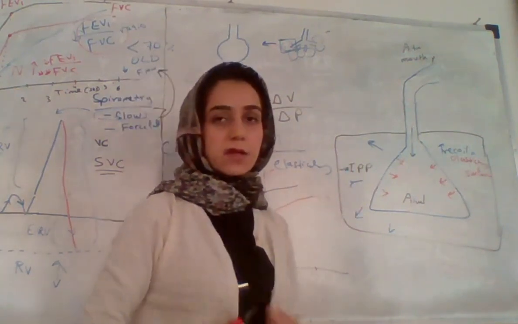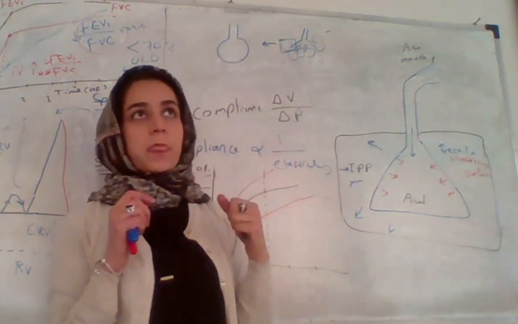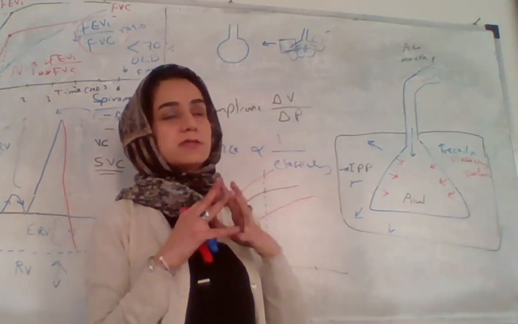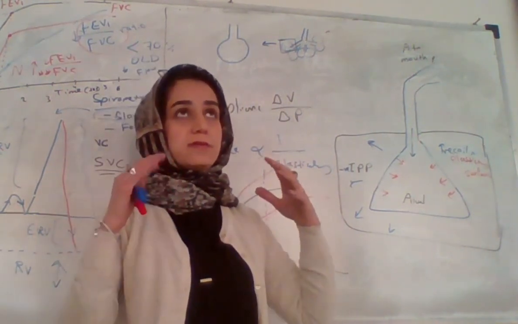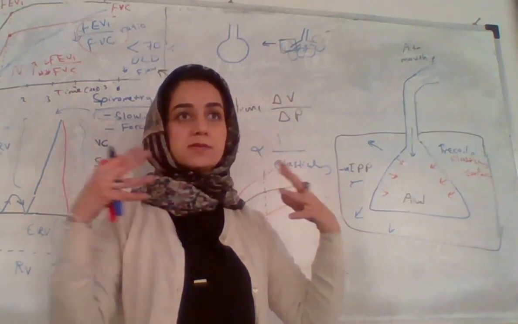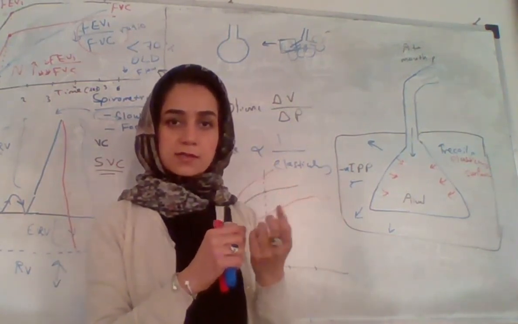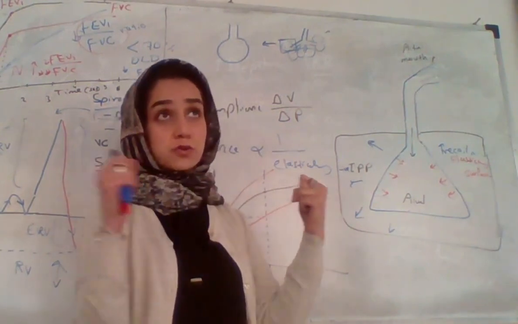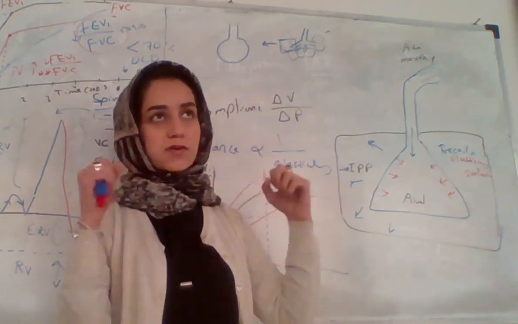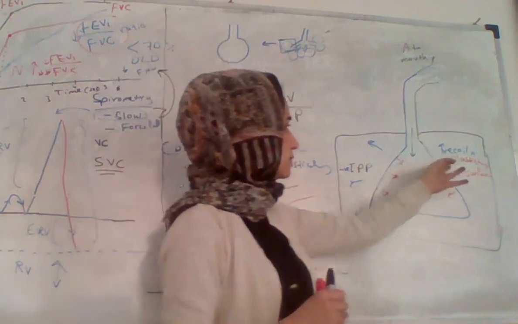and this one will try to recoil the lung. So the elastic fiber, its function is not just the stretching of the lung. When we say elasticity, it means recoil after stretch. So when we say this substance is elastic, it means it will recoil after stretch. So recoil after stretch, this is the elasticity.